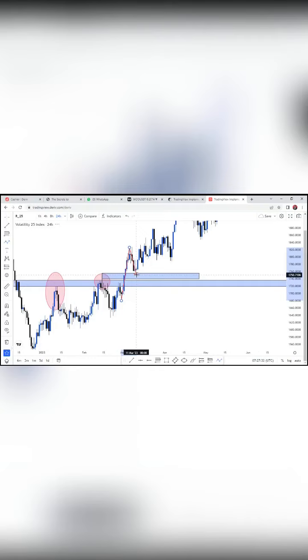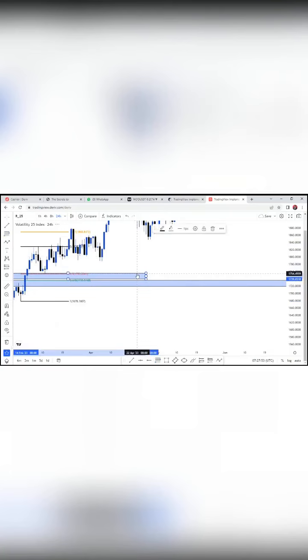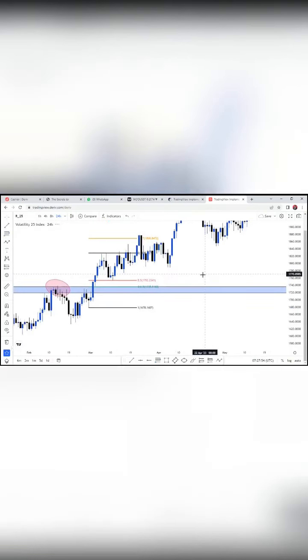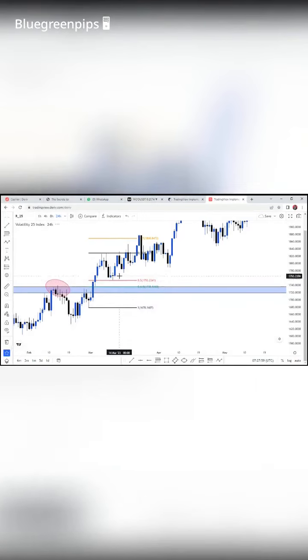Immediately the market was retracing, you now wait for the market to come here before you enter, and it starts creating its higher highs and higher lows again, which is simply a Fibonacci play. I know that if you plot your Fibonacci from here to here, are you seeing it? Very easy and straightforward. This is a Fibonacci play. You see how the market starts on that 50% Fibonacci before it started going to the upside again.